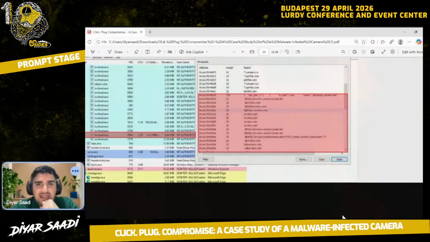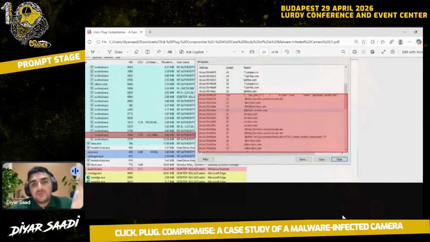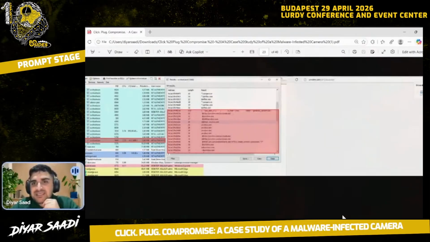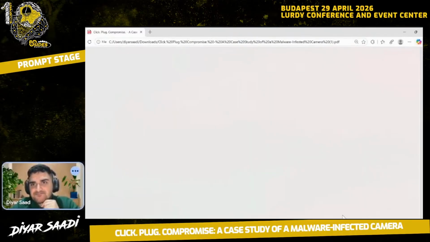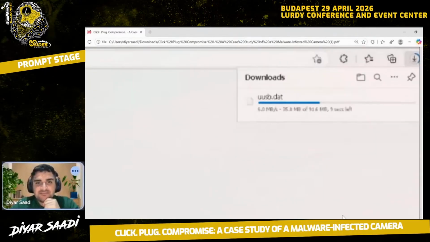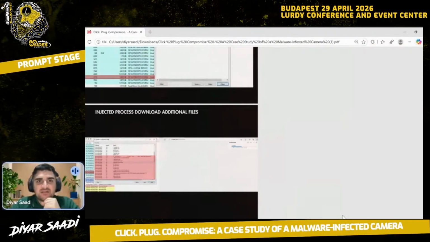Okay, there is a website called unvwx.com/un1 and /uusb.dat, and there are multiple domains with different files. As you can see on the right side, the sample starts downloading, and let's investigate that also.